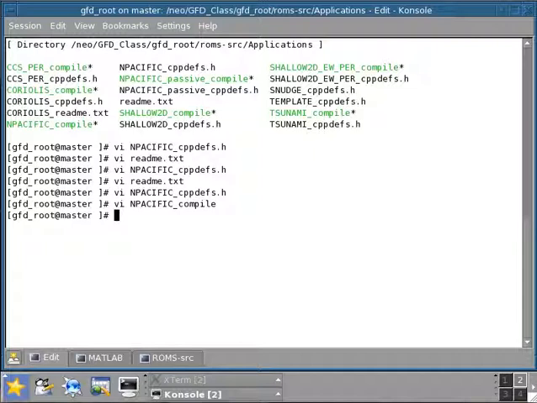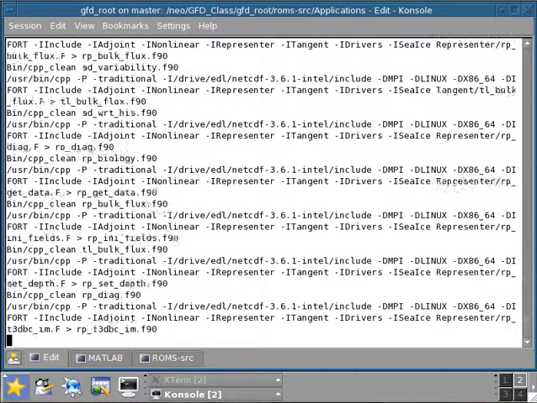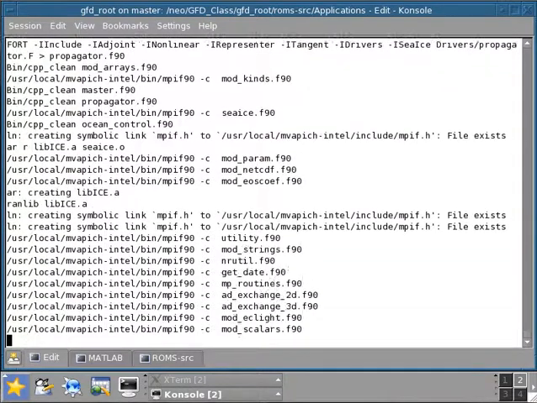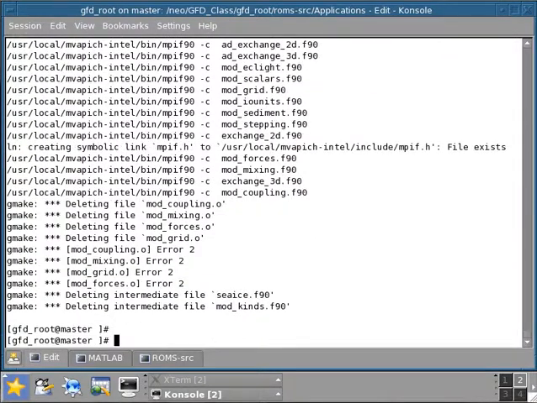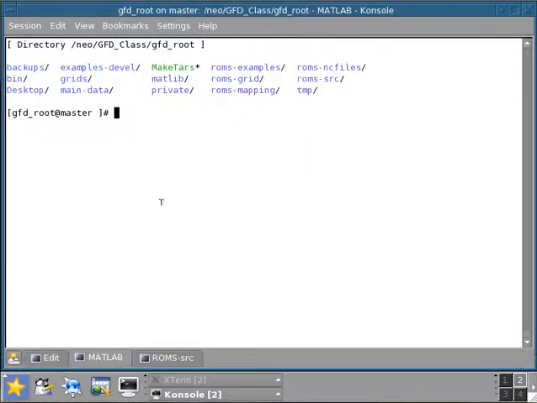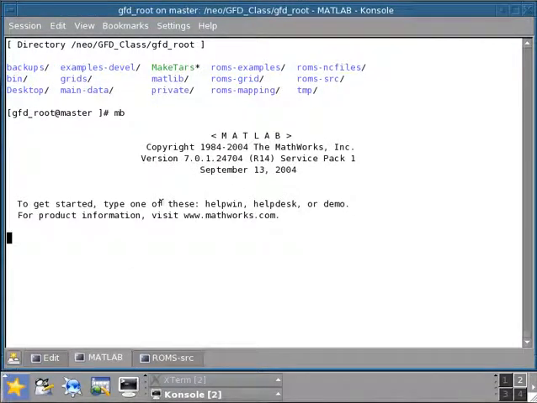And once I have this, I can just run the compilation script, and if there's no errors, you should have a North Pacific model. Now, of course, I forgot to do something before we do this. Since we have this nPacific, we also have to add a couple things, which are the dimensions of the model grid, and we can compute that by just firing up MATLAB.